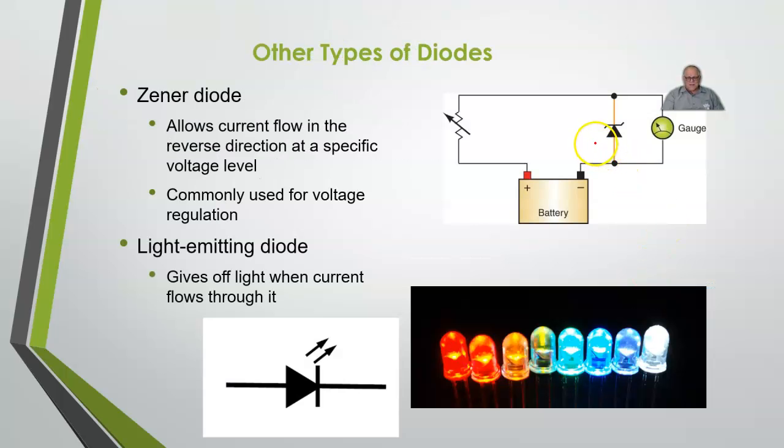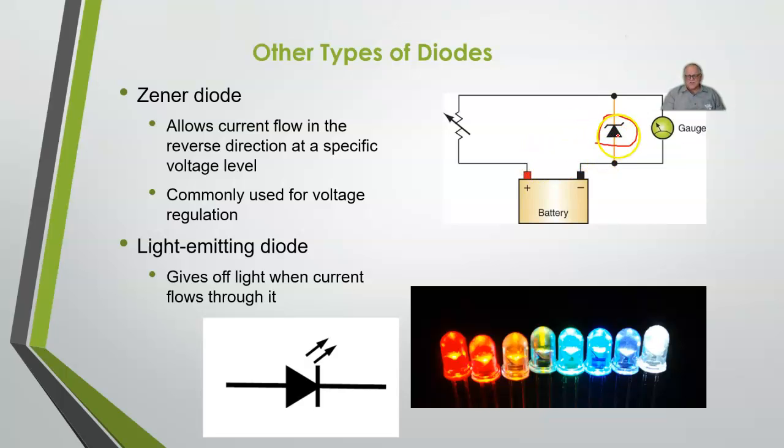So the first one we're going to talk about is a Zener diode, and you can see the symbol is very similar to the diodes, just those two extra little clicks on there. But what a Zener diode is going to do is it's going to work like a regular diode. However, it will allow current to flow in reverse bias if the voltage gets to above a certain level. That Zener diode is designed to conduct in reverse bias anywhere from like a half a volt up to a couple hundred volts. Depends on how they design it.